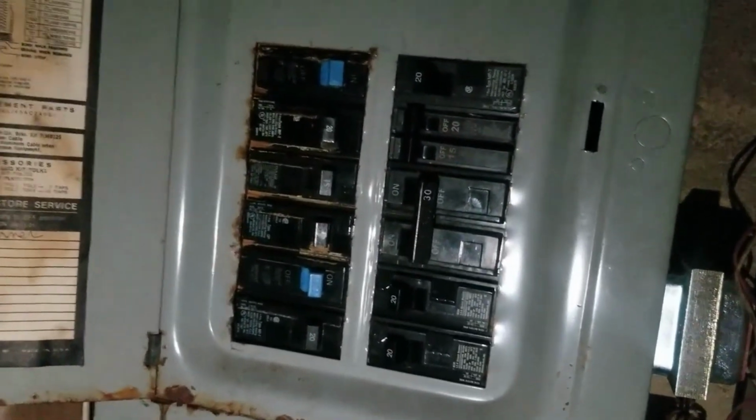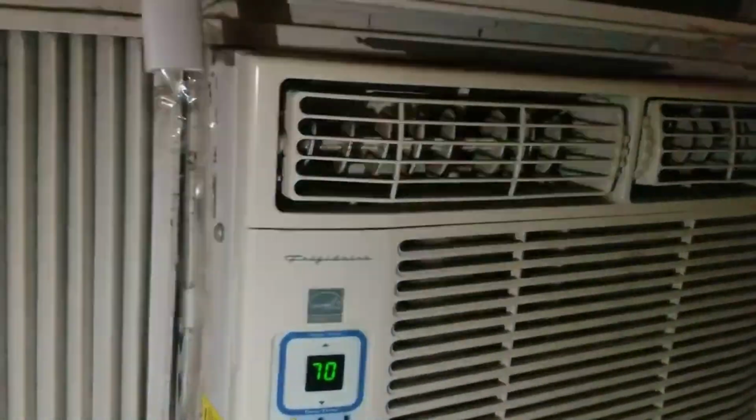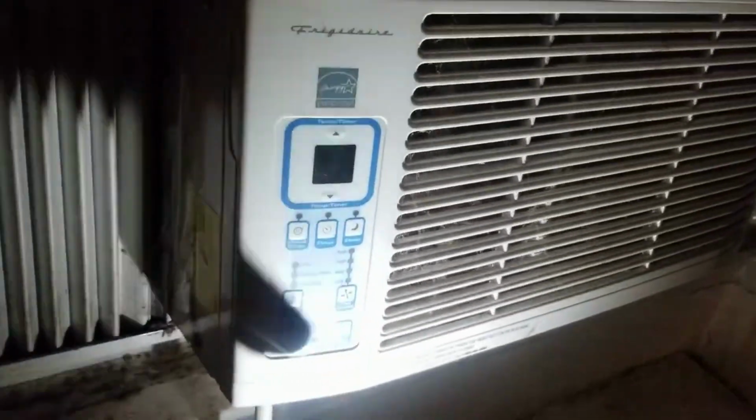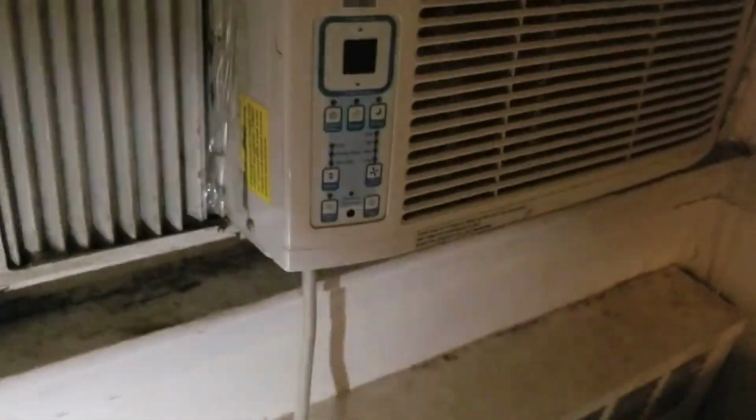I'm gonna go and set the power. I'm gonna turn the power of the inverter off. This is the AC I'm about to turn off. Okay, I'm turning the AC off. I just turned off the AC. AC is off.